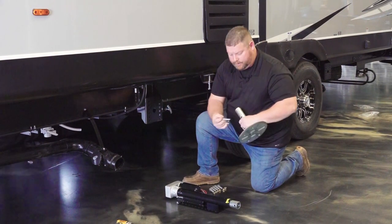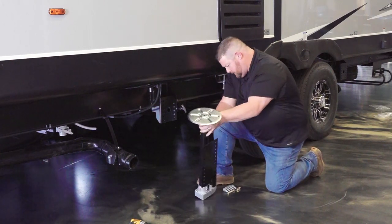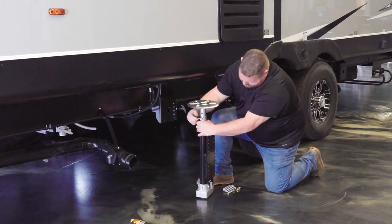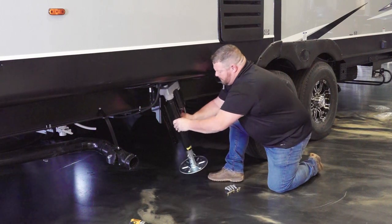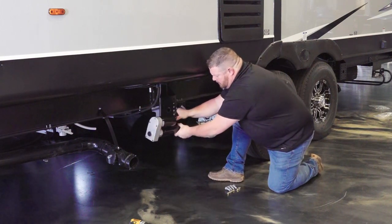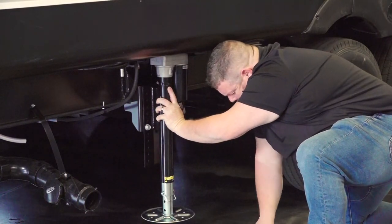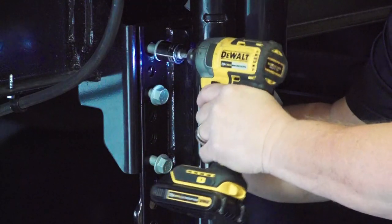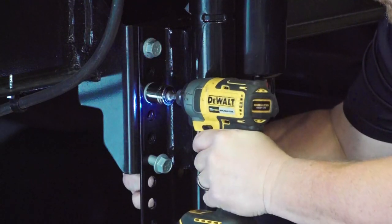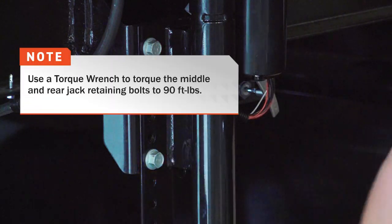From the middle jacks, prepare the leveling jack for installation by mounting the footpad to the jack leg and securing it in place with a snap pin. The jack motor should be mounted facing the rear of the unit. Lift the jack into place and thread the bolt into one of the holes located on the unit's jack mounting bracket, making sure the footpad is above the approach angle we measured earlier. Secure it to the frame using the bolts, cordless drill, wrench, and their corresponding lock nuts, then torque them down to 90 foot-pounds.